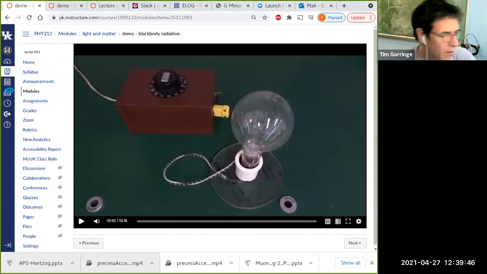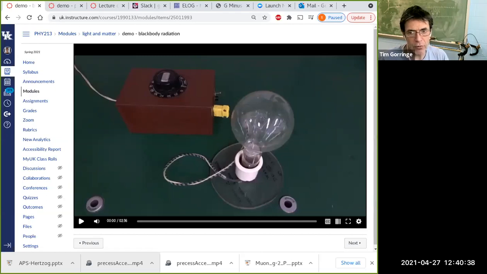In this video, I've got a very simple setup. You might have this set up at home, basically. I've got a variable voltage supply. I can turn it from 0 volts to 120 volts. And I've got a light bulb, one of those old-fashioned light bulbs with a tungsten filament. When current flows, that tungsten filament gets hot, and that hot tungsten filament produces the light.